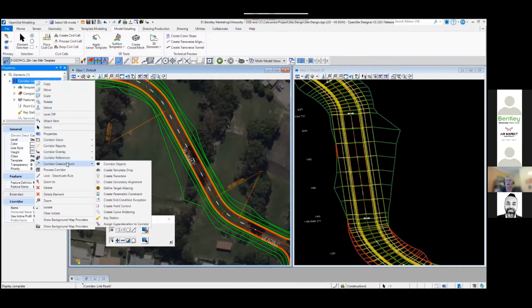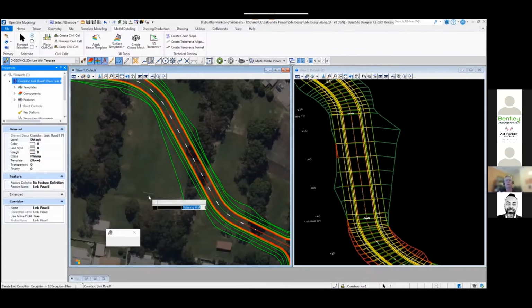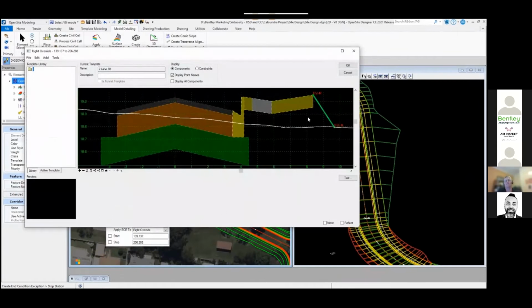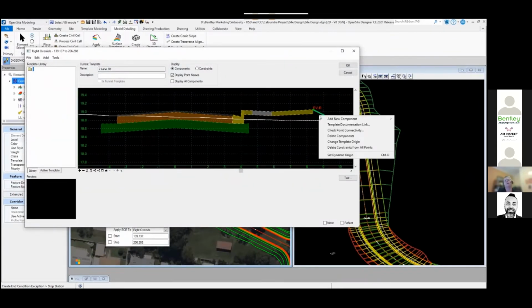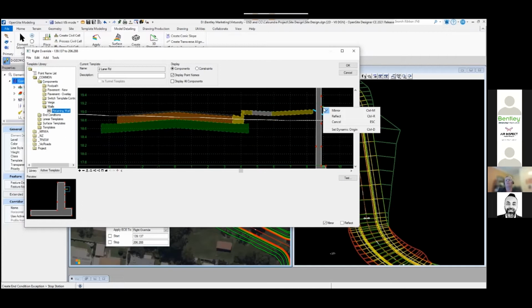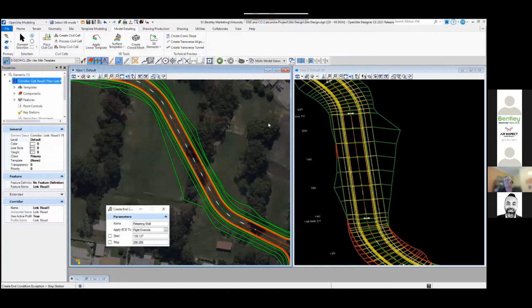And I want to modify that batter slope. Now, the batter slope may be at 5:1 at this point in time, so I could steepen that up to 2:1. But what I want to do is actually come in for a length of that fill batter slope there, and put in a retaining wall. So I'm going to use an end condition and change this end condition from that batter slope. I'm going to delete that out, and I'm going to come into my library of templates and components, and I've got a retaining wall in there. So within my template view, I'm going to reflect that, place that at the location, hit OK. So automatically it's going to reprocess the corridor, reprocess the model, and place that retaining wall in.